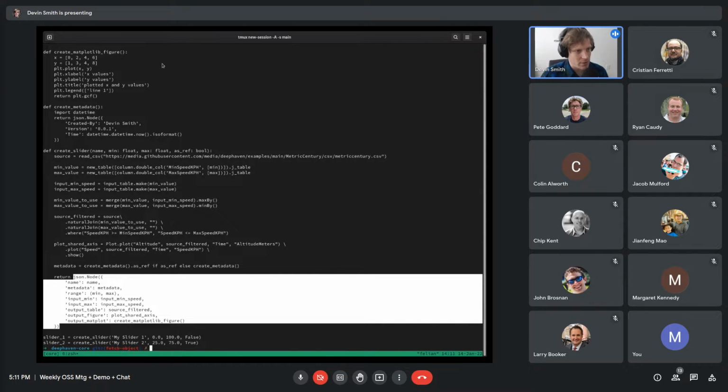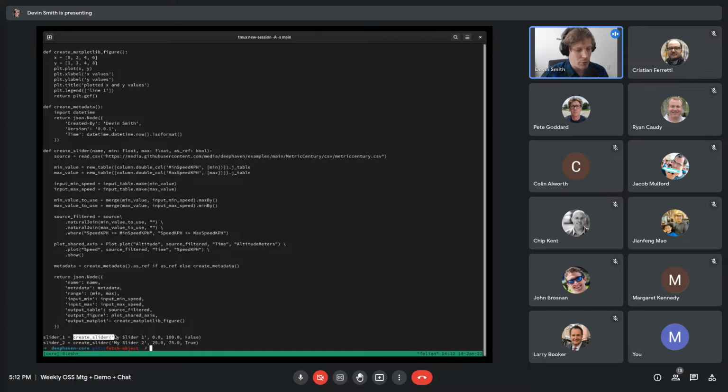The specifics of this query aren't too important, except that we'll note that it's a function, it's taking in some values, it's making some input tables, it's doing some filtering, it's creating a plot, it's creating some metadata, it's creating a matplotlib figure, and then it's combining it all into a single JSON node output, and then giving us some keys and values for that JSON.